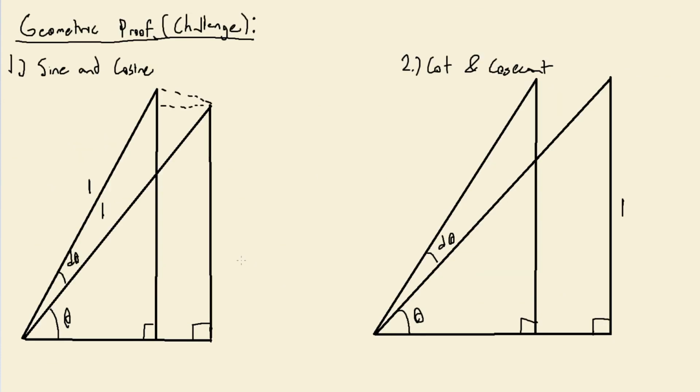Now that said, I would like to encourage everybody not to rely on the abstractions of the quotient rule and the product rule, the chain rule, and all that, but to try to prove these trigonometric limits geometrically from first principles. And you can do so for sine and cosine by simply setting the hypotenuse of that right triangle with an angle measure of theta equal to 1. We did something similar to this in the last video. We discussed a geometric proof for the derivative of sine and cosine, but it was a little bit different than this, not quite exactly the same. You could definitely do it with this isosceles triangle here with an angle measure of d theta.